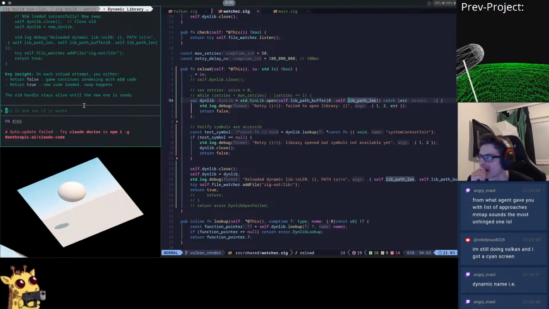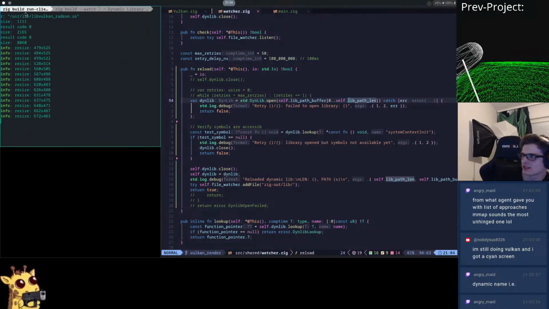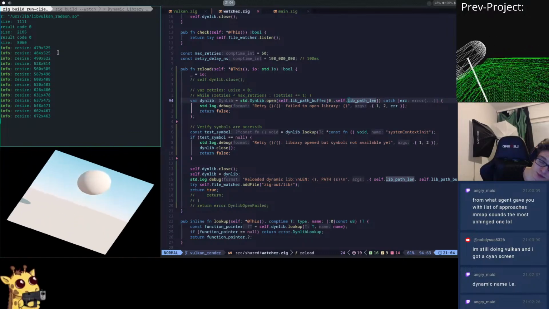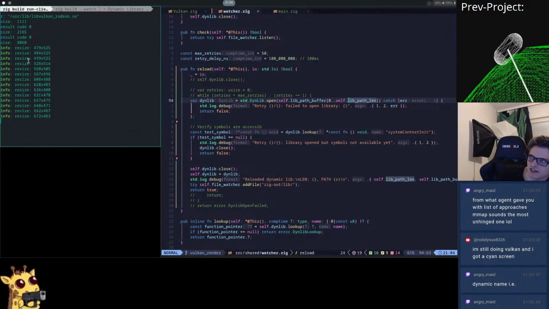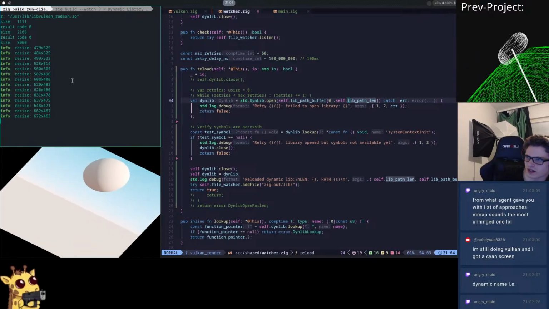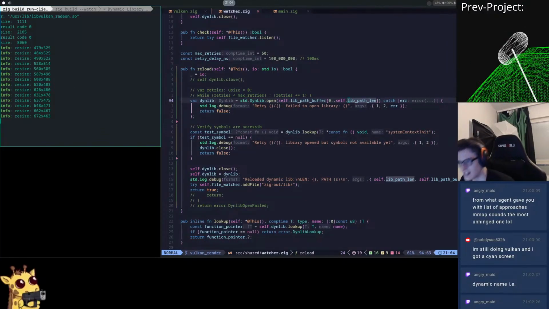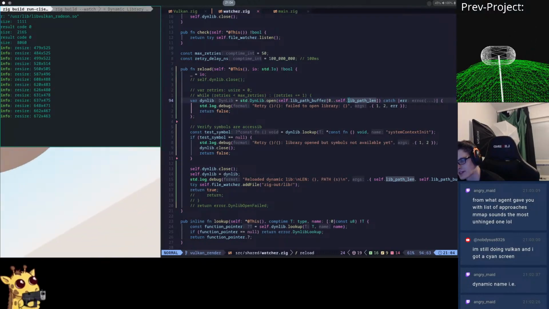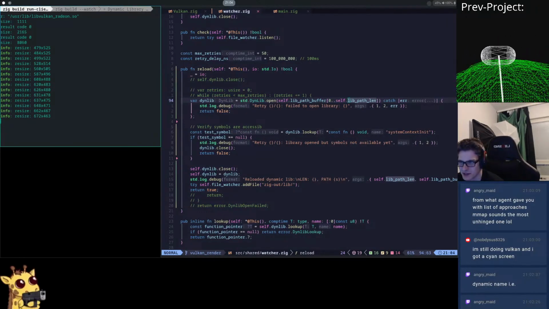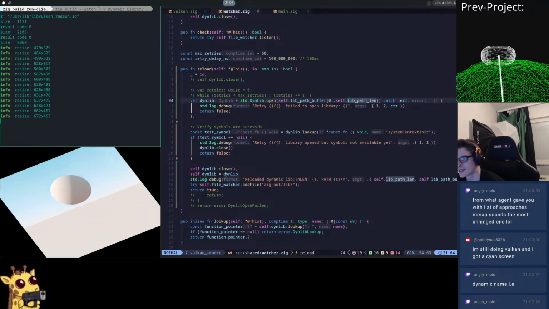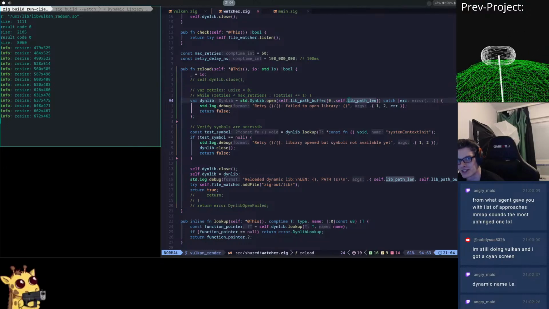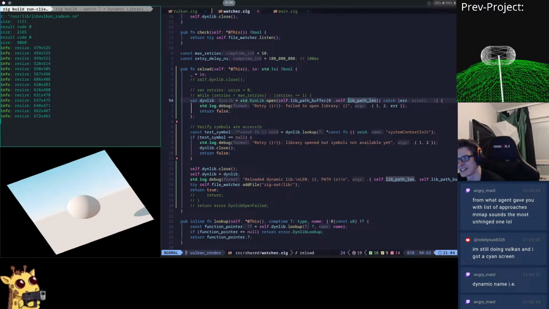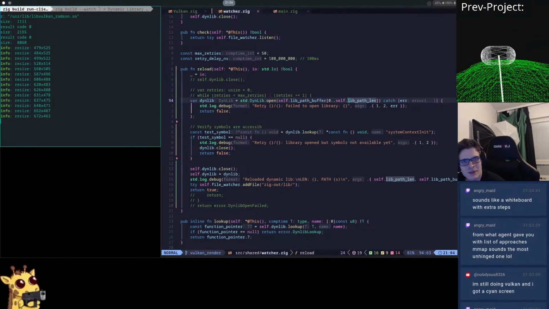Yeah, no. I don't actually know what model it is. It's a cheap one from ZAI. You pay like 18 euros and you get it for 3 months. You can run it in the Claude interface, and I just find it convenient. It's not the best, but it's really good when it comes to trying to understand or get simple things done. It hallucinates a lot, so I don't use it when it actually needs to get something done. But when I'm struggling and it's just a simple misunderstanding somewhere, it's really good at pointing it out. Like, what the heck are you doing here? And I was like, oh yeah, that shouldn't do that. Sounds like a whiteboard with extra steps.